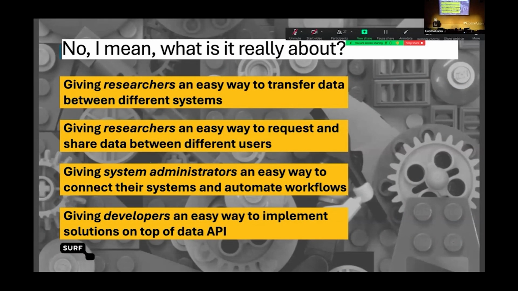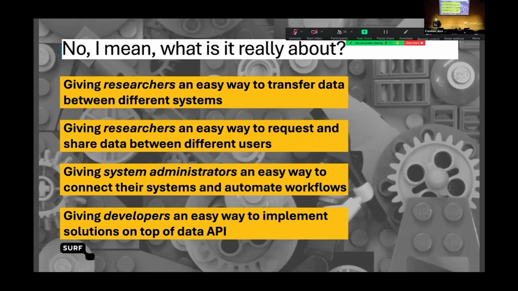This is about the technical part, but as I said, we want to address also the users, the people, and in particular, give researchers an easy way to transfer data between different systems, because we know this is a current pain point for many researchers in many projects. And an easy way also to request and share data. You may think you have already seen this functionality. Yes, we are aware that many platforms already offer this. But the point of this application is to work cross-platform. As long as everything happens within the same platform, of course, there are already many tools doing this. We don't need to reinvent the wheel. But we see a gap when we need to go on top of it, between different data providers, different applications or ecosystems.